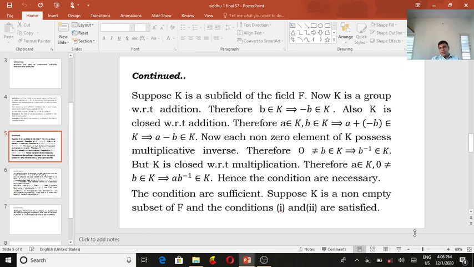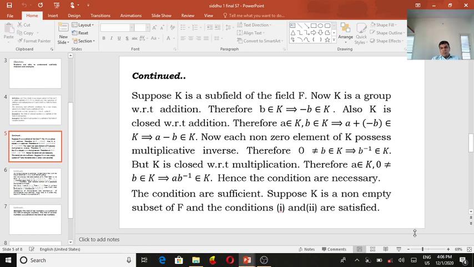For example, if A belongs to K and B belongs to K, then suddenly minus B is also in K. So A plus of minus B belongs to K, that is, A minus B belongs to K. Thus it is similarly in the form of a subring. So the subring form has A, B, minus B, and A plus of minus B.